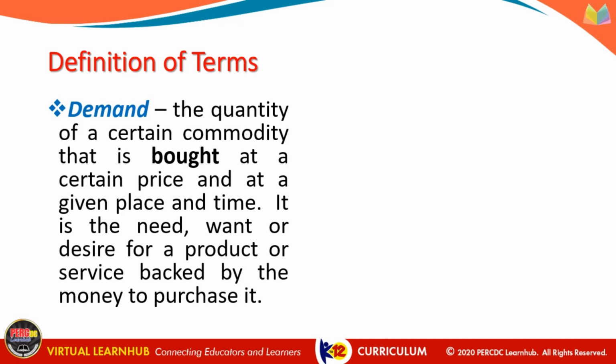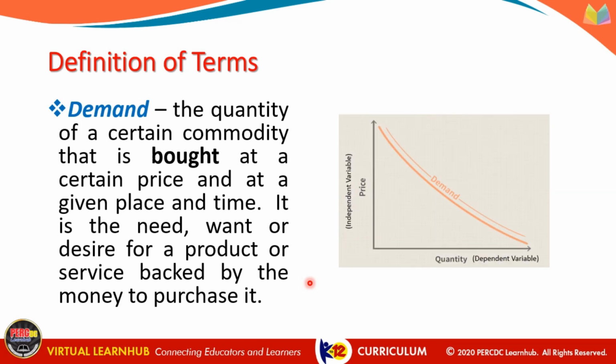First, we have here demand. Demand is the quantity of a certain commodity that is bought at a certain price and at a given place and time. It is the need, want, or desire for a product or service backed by the money to purchase it. We have here our demand curve.